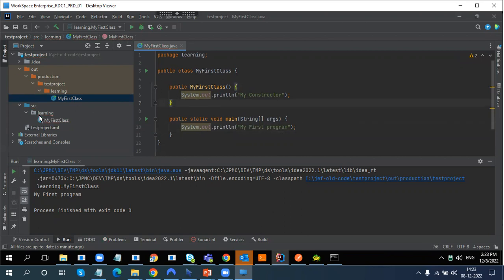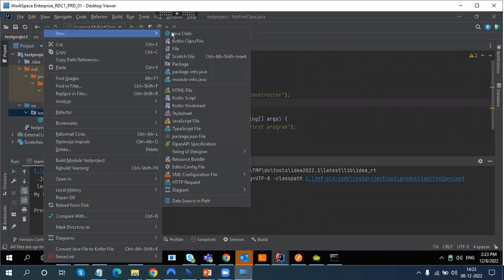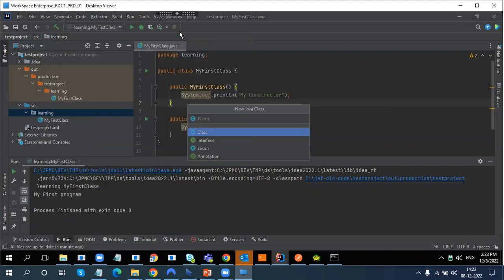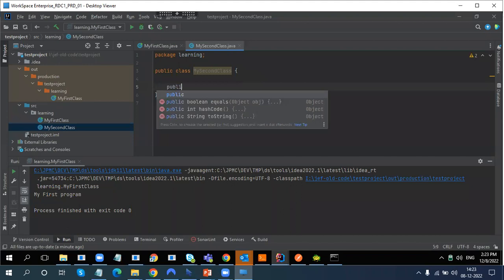Let me create one more class. So let me create the constructor.